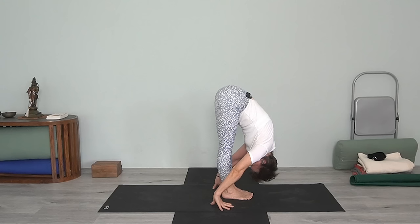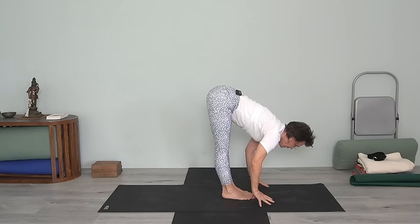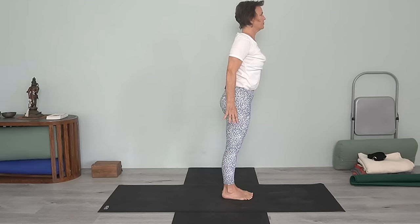Quiet breath. And then inhale, come up. Tadasana. All right, so standing at Tadasana, we're going to go from Virabhadrasana 1 to Pavrita Ardha Chandrasana.